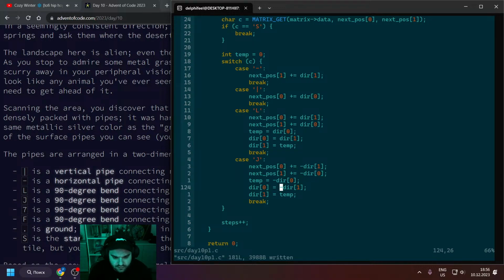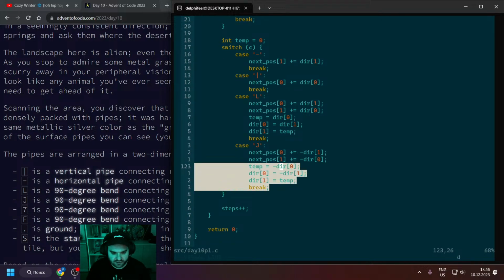So if we go in bottom, this was 1 and 0, and now we set in 0 and minus 1. Yeah, makes sense, I guess.